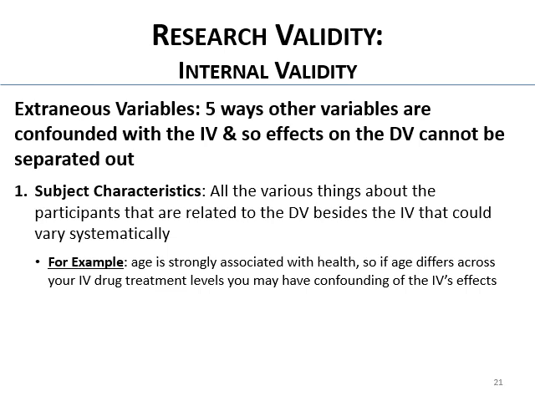We know, for example, that age is strongly associated with health, especially in the work that I do in epidemiology. So if, even though I randomly assign participants to different drug treatment levels, I get an average difference in age, that is a subject characteristic, and I could have age confounding effects on my dependent variable, even if I randomly assigned and did a good experimental design, because I have differences in subject characteristics. So again, the goal is to use random assignment to try to equalize this, but it doesn't always work.